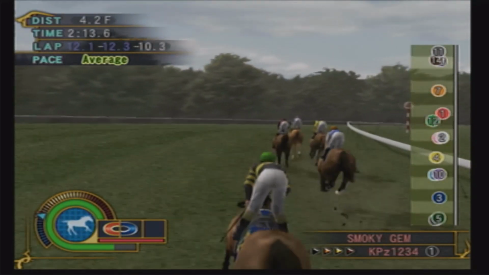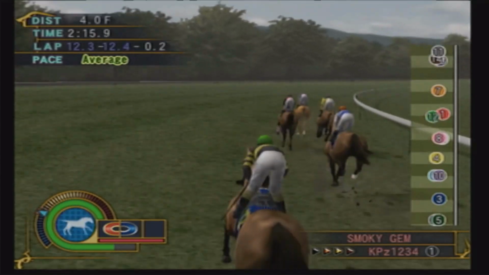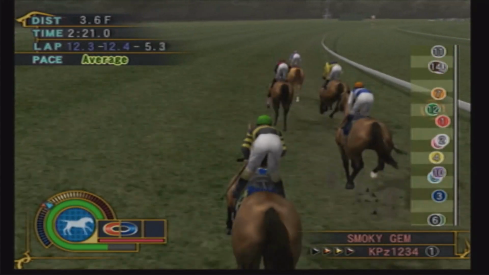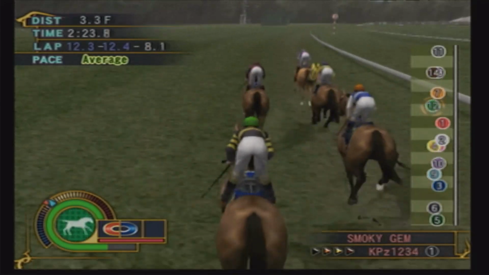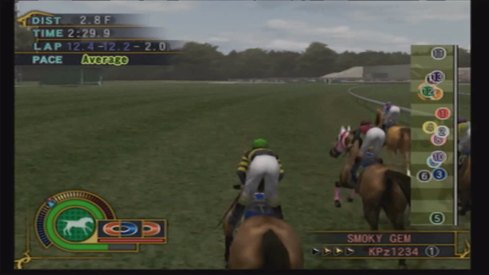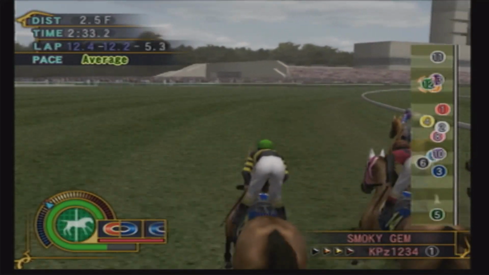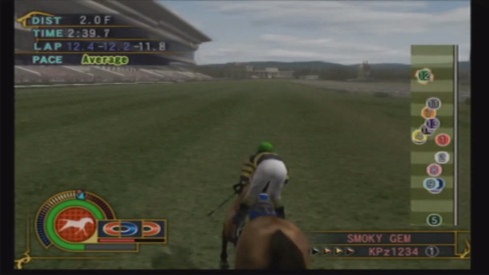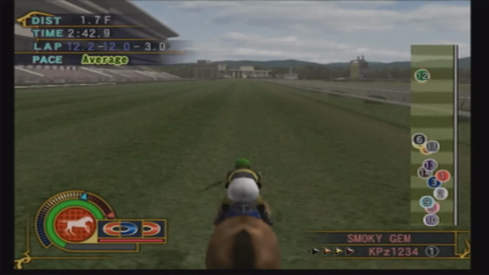Then we have the explosive skills. Best Course shows power when running on inside of course. Pack Split shows power when bursting through the center of the pack. Spurt shows power when coming on from behind on the straightaway. From Outside shows power when running on the outside of the course. And Last to First shows power when coming from last place on straightaway.